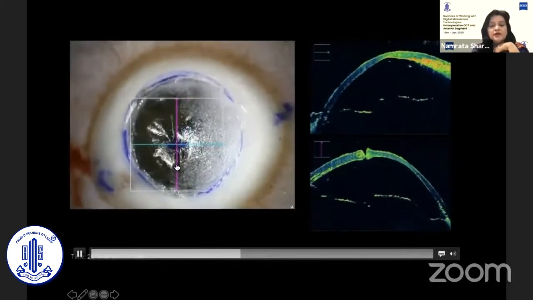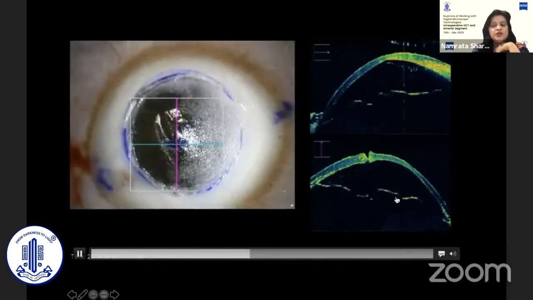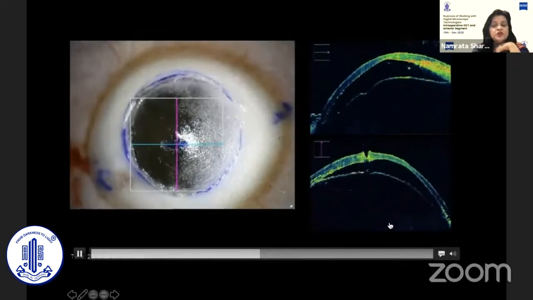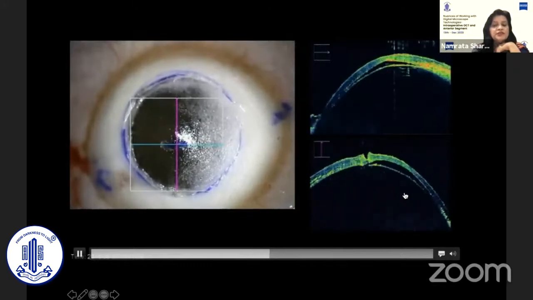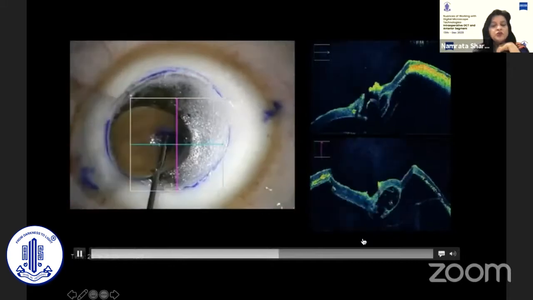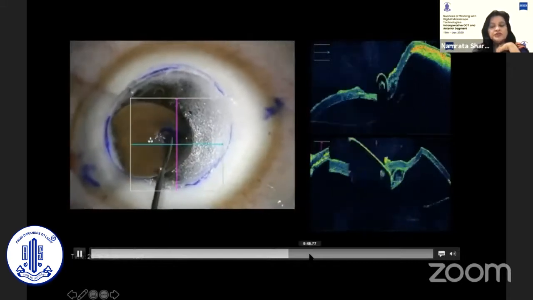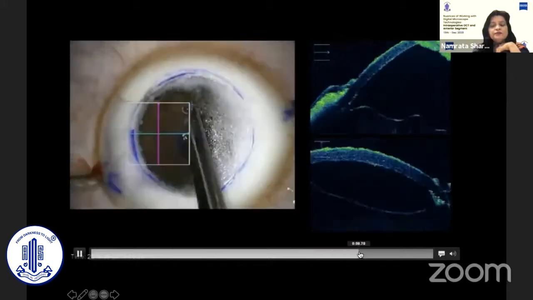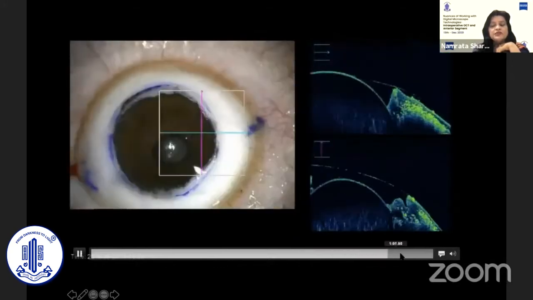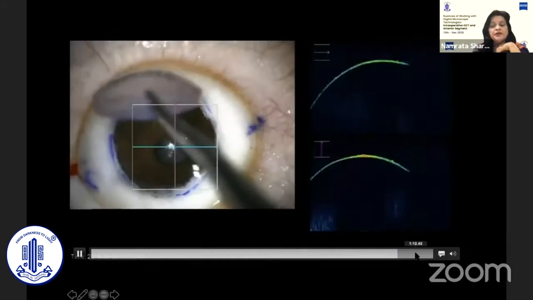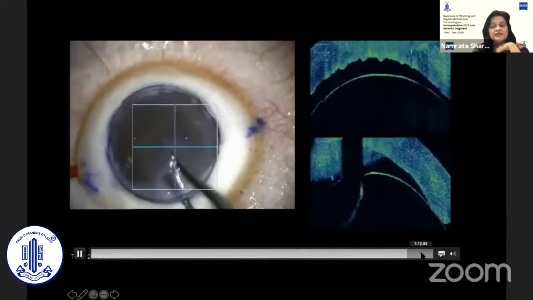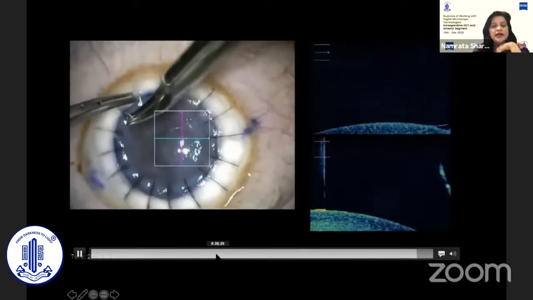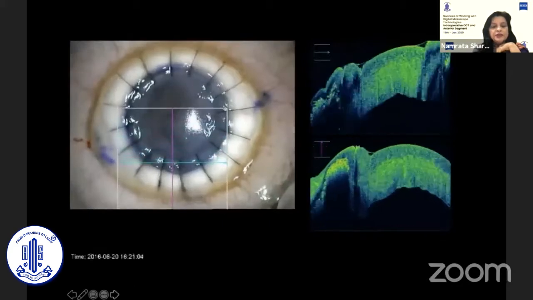So when you give a nick in the overlying stromal layers, you can actually see the Descemet's membrane going towards the stromal layers, and then you know that you are in the correct plane, and you also know from where to inject the viscoelastic. So this is the viscoelastic being injected. The Descemet's membrane falls back, and then on this cushion of viscoelastic, one can excise the stromal layers, and the Descemet's membrane stares at you, and then a full thickness donor can be placed.